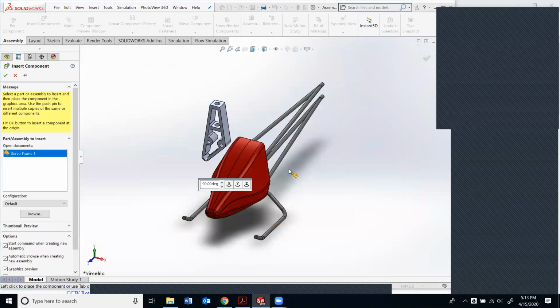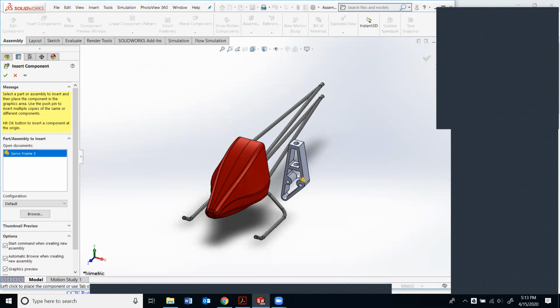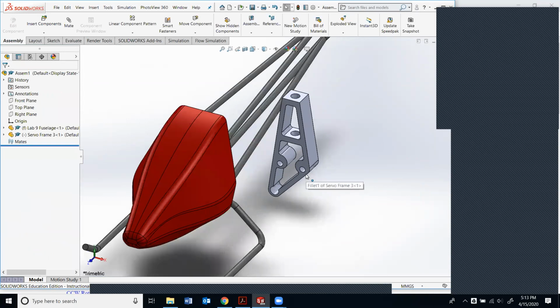You're going to place that sort of to the side here, and click on your screen to place it down. All right, and once you have these 2 steps done, please hit the green yes check mark.